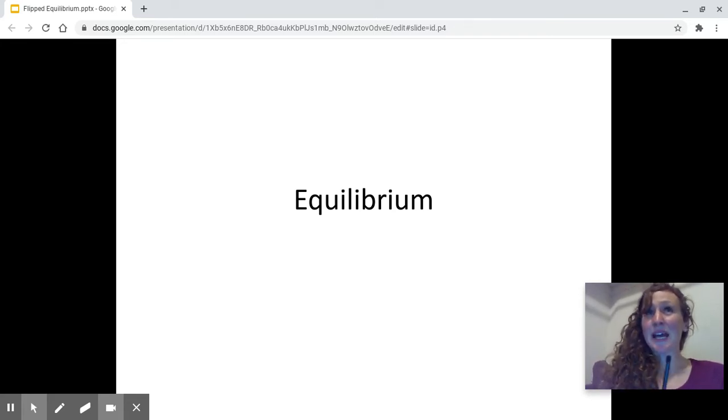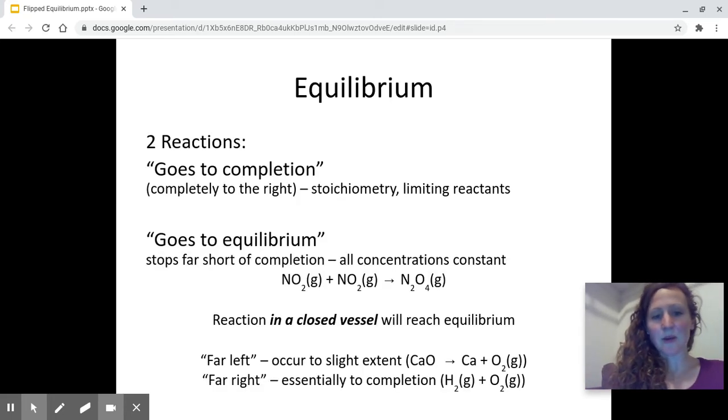We're going to apply acids and bases, and then we're going to look at some additional acid and base equilibrium and how it relates back to solubility. And then we're going to revisit electrochemistry. But all of that can wait because we want to introduce you to equilibrium. So here we are. Let's get going.